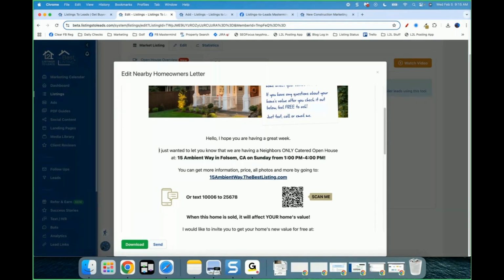So the most popular times to use this letter for listing agents is going to be just listed, just sold. A lot of people will do pending and just sold. So if you don't do the just listed, you don't have an open house, doing a pending and just sold are awesome. Just listed, just sold is awesome. Open house and just sold. Or if you're borrowing that listing, if you don't have a listing, just doing the open house by itself. So you can see there.